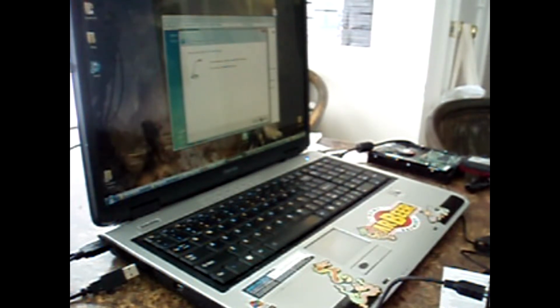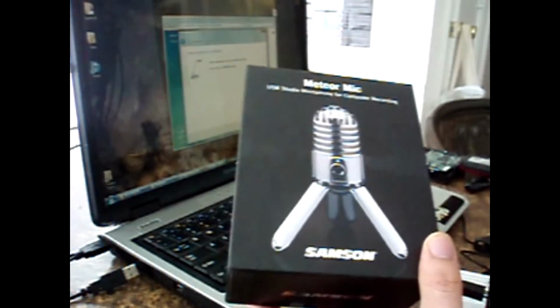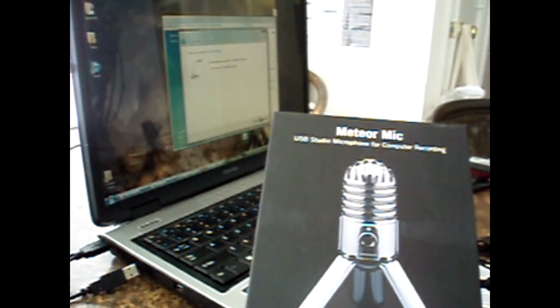Okay. So, just plugged in, just played, and we've already got something registering the volume. It does seem that the gain is a little low even when I'm close. I guess we want it in this green range right here, so anything up here is probably too high. We'll have to see. We'll plug it into Vegas here after a little bit. I'm on the wrong computer, or else I'd do it now. But there it is. The Samson Meteor mic.